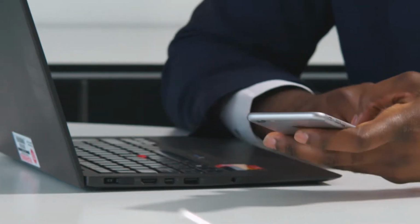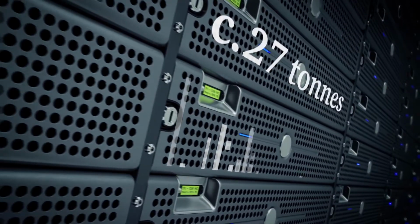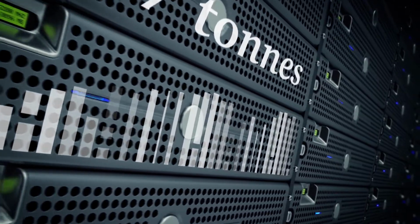Businesses are buying around 75,000 tonnes of IT and communications equipment. They're buying that quantity every year, and every year they're disposing a similar amount. We generate about 27 tonnes of waste coming from laptops, mobile phones and data servers in any given year. That equates to a lot of procurement activity and a lot of end-of-life waste to manage.